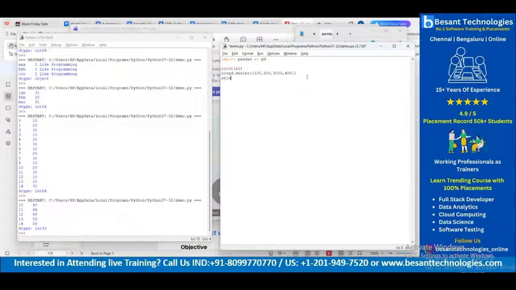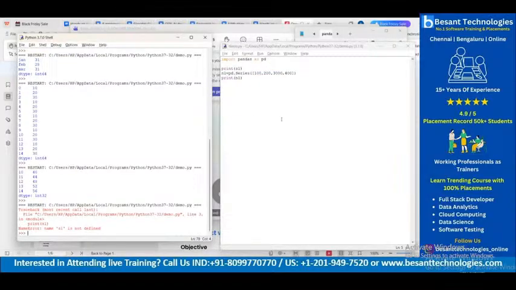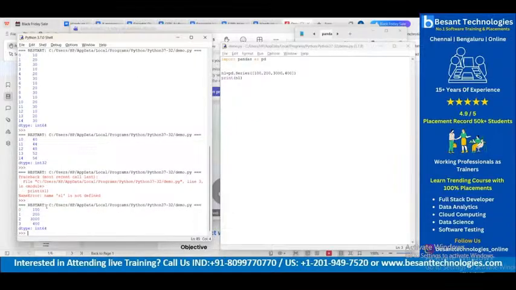Print N1. Now if I am printing like this, what answer will we get? 100, 200, 300, 400, whatever it is. So we are getting positional indexing 0 1 2 3.